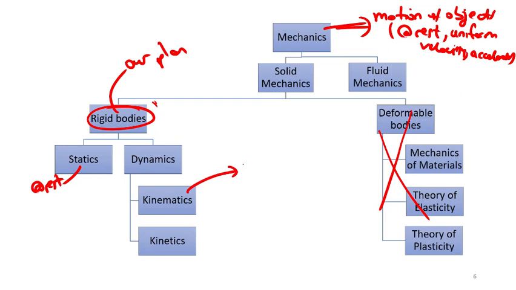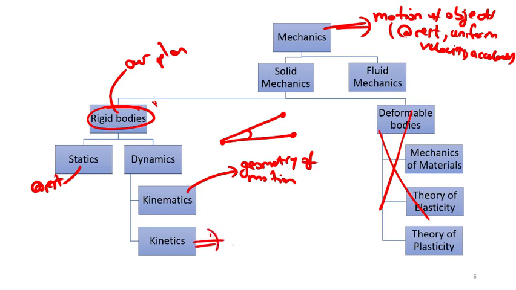Kinematics just means the geometry of motion. For example, the object moves from here to there, and then you talk about the angle between the paths and the relation between these two paths. You just talk about the geometry, using geometrical relations, trigonometry, etc. Kinetics is where we focus on the force. So what forces are acting on the body?